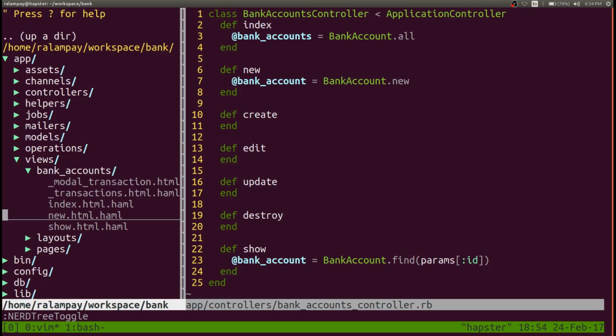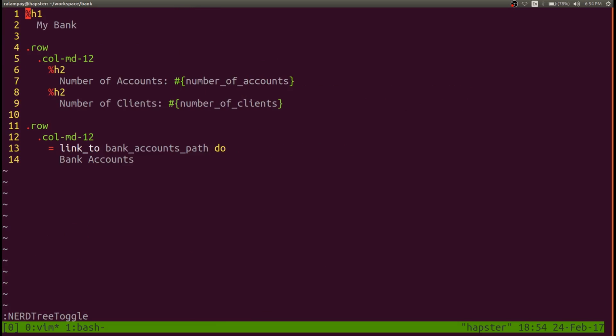Now what I'll do is I'll attach it to the index page so that every time the user visits the system, that user will be able to be redirected to a new page for the bank account. So right here we can probably have something like, or I'll actually include it here with the previous link. So I'll have something like link_to new_bank_account_path, and then pass the text that would be embedded inside this a href tag. So that would be new bank account.